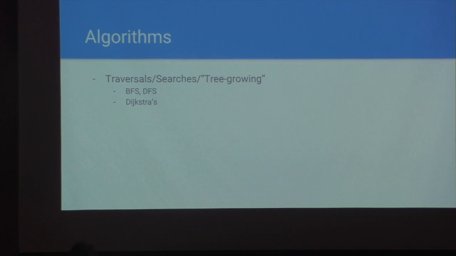But the two most common ones are breadth first search and depth first search, which are just the order in which you go through the graph. Show of hands, people who know or have heard these terms before. That's really good. Okay. Show of hands of people who can code that without looking at stuff. Even better. Okay, maybe not this section. I know you guys. Does anybody know Dijkstra's algorithm and can code it without looking it up? Okay.